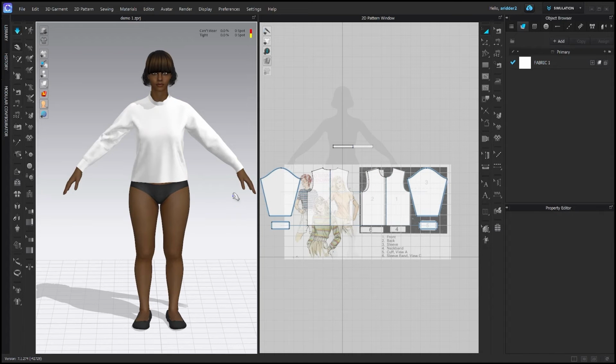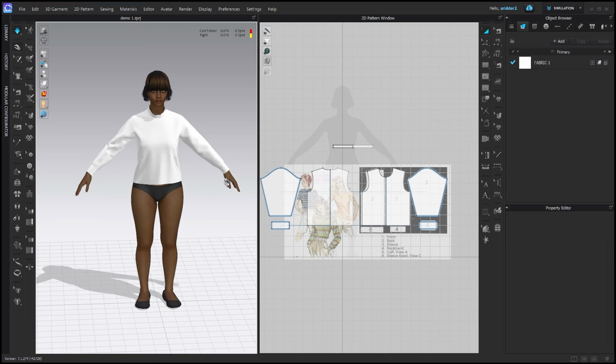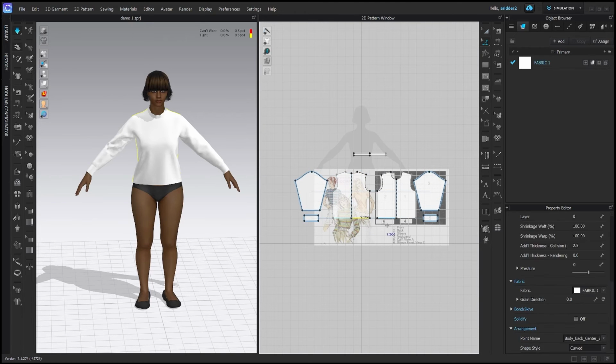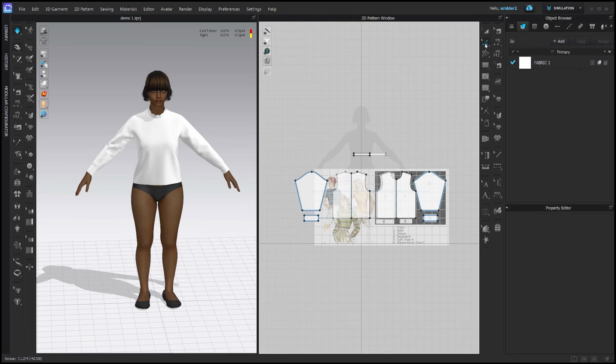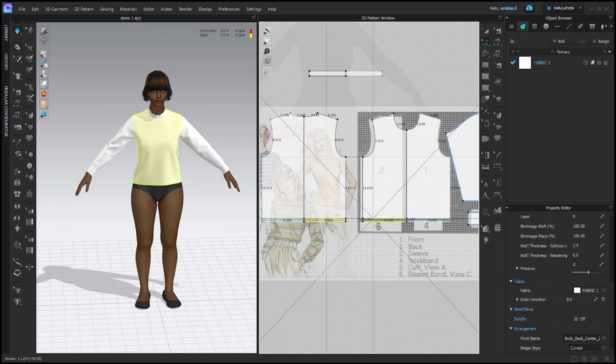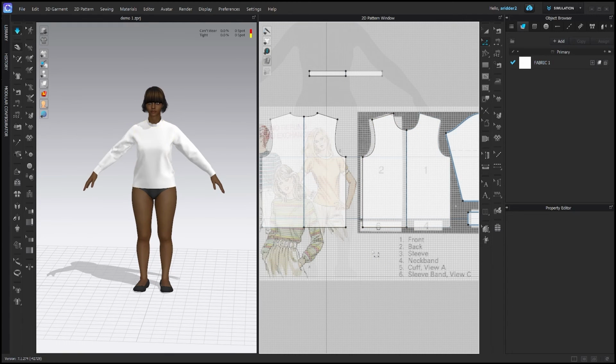And now that you have this up, you can edit your fit to make sure that it works, and know when you've overfit. So I might lengthen this little top a little bit. If I go to the edit pattern tool, which is Z, I can click this line and then shift click this line, and then I can just drag them down and lengthen the pattern as much as I want to, which is really fun.